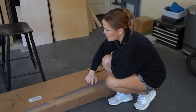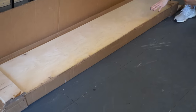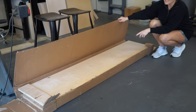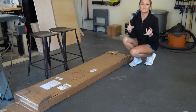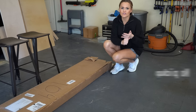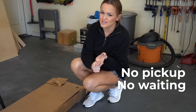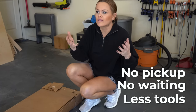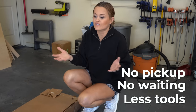It comes already flat packed like this. So this is gonna be one of our shelves right here. It's got all of our plywood cut to size, shipped to my door, saved so much time, and it eliminates the need for a truck or trailer to get it home from Home Depot, waiting on the nice guys to cut it at Home Depot, and you're able to build stuff with less tools. It eliminates the need for a table saw, and sometimes you're able to build stuff with just a drill and a driver.